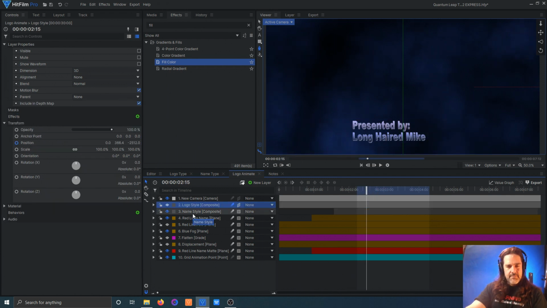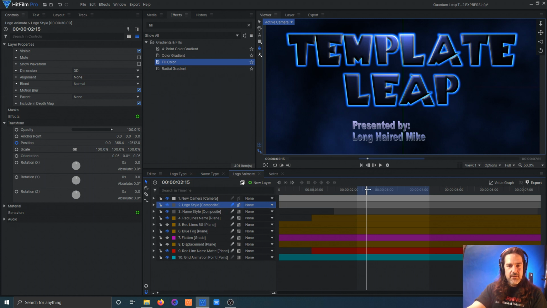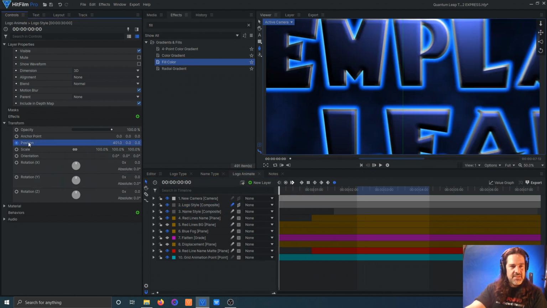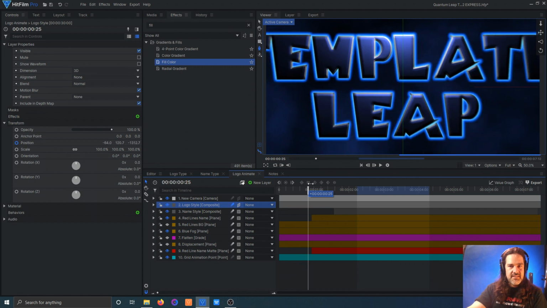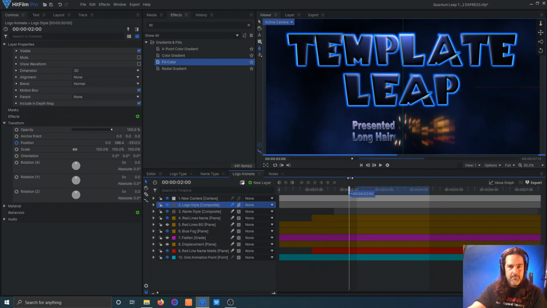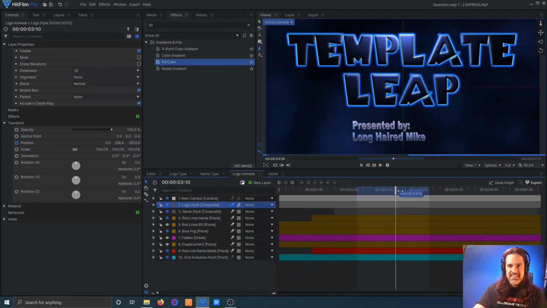Boom. Above name style is logo style, and logo style is just animated. There's just some position keyframes on that. It just moves a little bit to the left, a little bit up, and a little bit back. So that's just animated to be in the background.